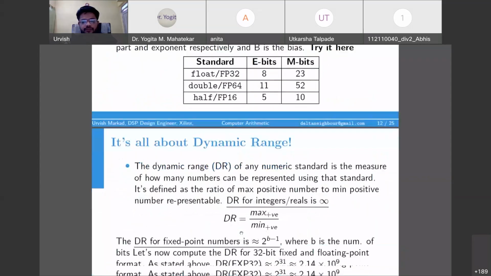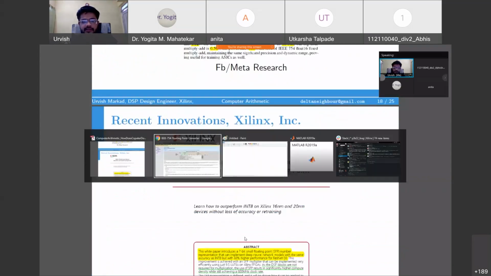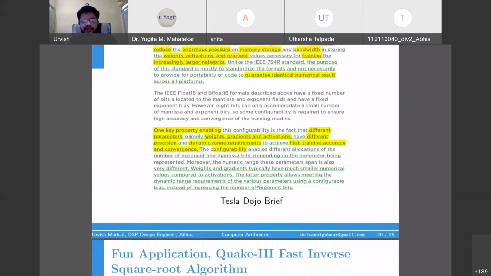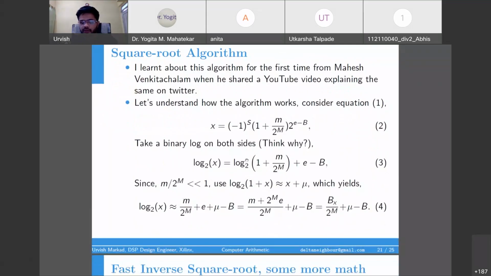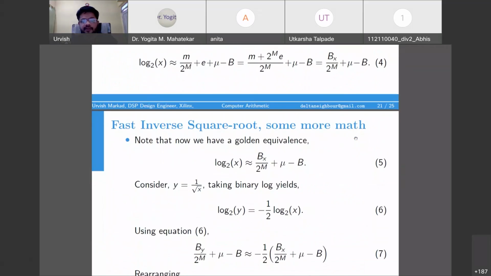So this hex number is Bx. I hope you understand. This is nothing but Bx, which is the bit representation of input x, where x is the input floating point number. Now what did this fellow say? They said that the binary log of x is approximately equal to the bit representation of the number divided by 2 raised to m. This division by 2 is achieved by using a right shift in computers. So it's very easy and compute friendly, and this simple integer addition requires nothing.